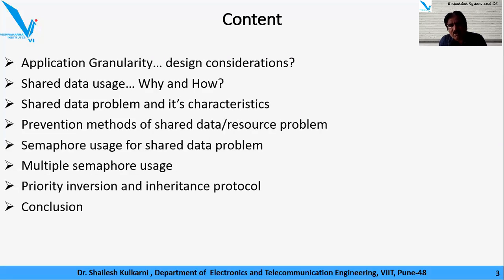The second: when we have multitasking, or more tasks in the picture, it is never the case that every task would be assigned its own exclusive resources. We know that resources are getting shared. Rather, they have to get shared. So what are the benefits of sharing resources? That is also what we are supposed to understand, in the discussion of why and how shared resources or shared data are to be used. Then, when we are sharing this data, what are the problems associated with it? There are very interesting problems that come up, and with an example we are going to see these problems along with their very significant characteristics.